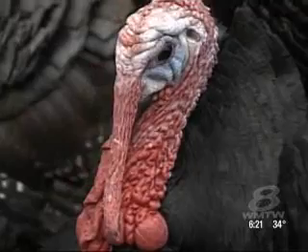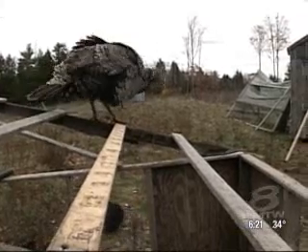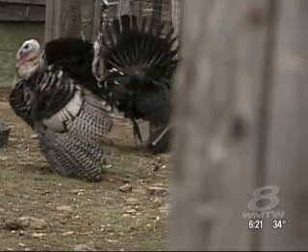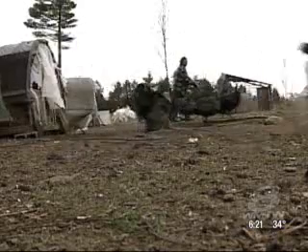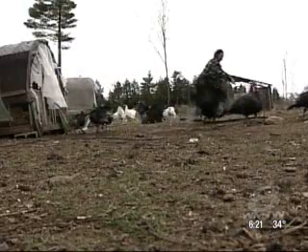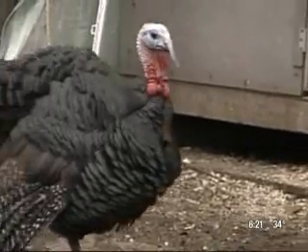She's preserving breeds such as the black, bourbon reds, and bronze standards — all still very rare, but renownedly noted in American history. Birds resembling these, as far as size and body structure, is what the pilgrims would have seen. While Johanna carefully selects which birds will be used to continue the breed, truth is, ultimately, most are destined for the dinner plate.